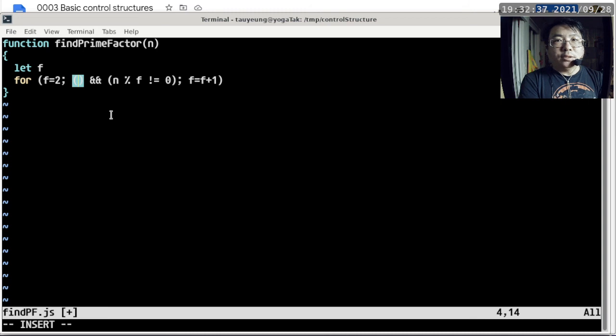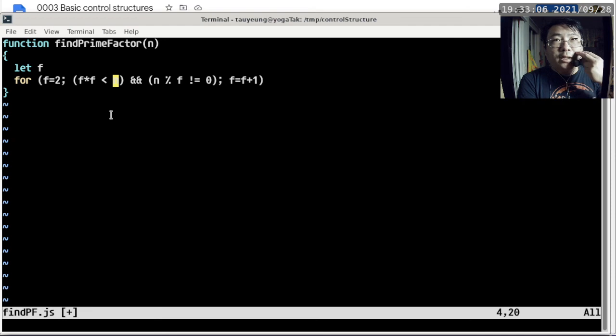And then this one here is the one that is not so obvious, because we want f times f to be less than n in order to stay in the loop. The reason why this is the case has to do with a mathematical theorem: if you have a product, let's say C is the product of A and B, and A, B, and C are all non-negative, it basically means that at least one of those two, A or B, is less than or equal to the square root of C. Okay, so I kind of described that in the text version of the notes.